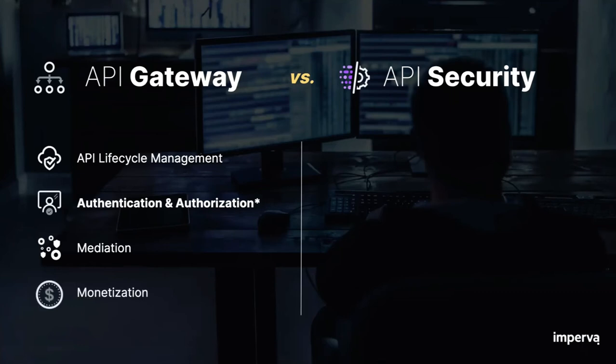And last but not least, we have monetization. Monetization is something that a lot of organizations are looking at their APIs for. They're now not just saying, I want to make this API available to my customers, but I also want to manage the consumption of that API, and I want to bill based on how people are accessing it. So that monetization capability is something API gateways are really, really well suited for.